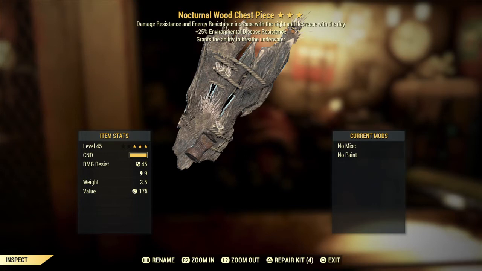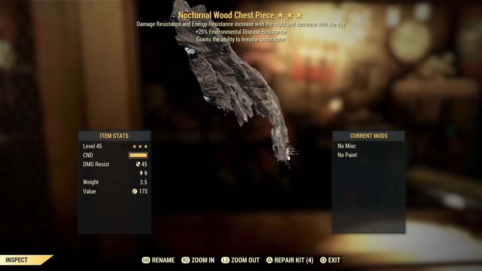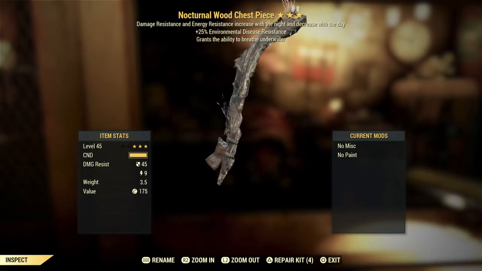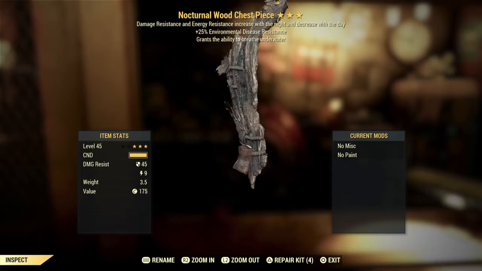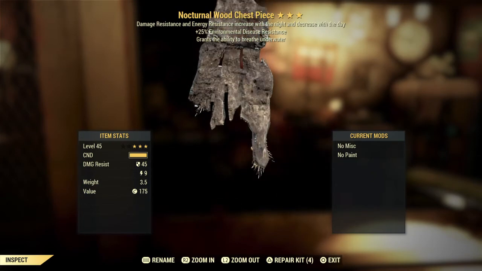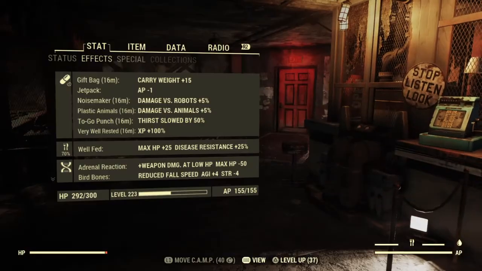Environmental disease resistance, this is also trash. And the ability to breathe underwater. You never really have to do things in water in Fallout 76, so that's a terrible one. And even then, when you have to do stuff underwater, you can just spam a bunch of stim packs, because you have way too many in this game once you're in endgame. So that's also terrible.